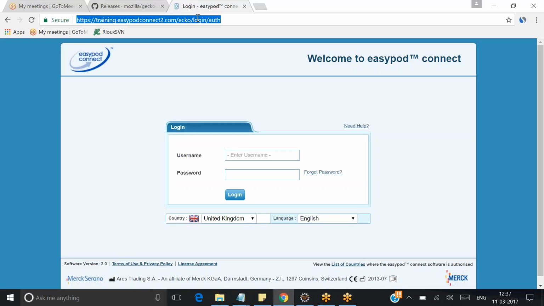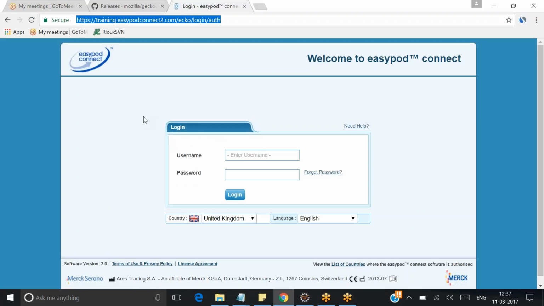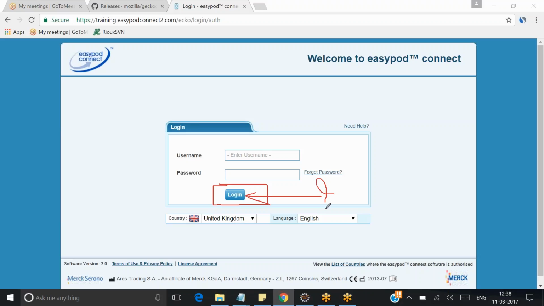Now on this project, say you are navigating to this URL, and now say you want to click on this login button. How are you going to do it? You have to click here on this login button, guys. How will you do it?